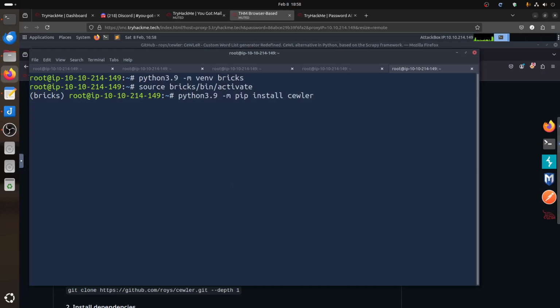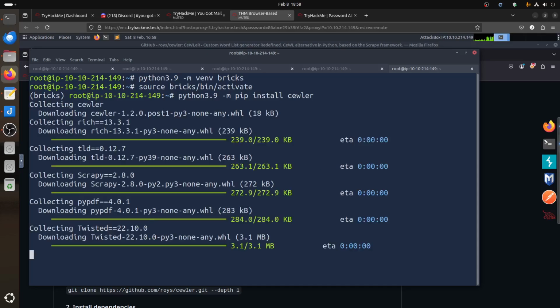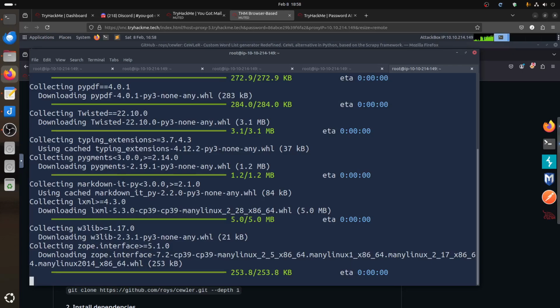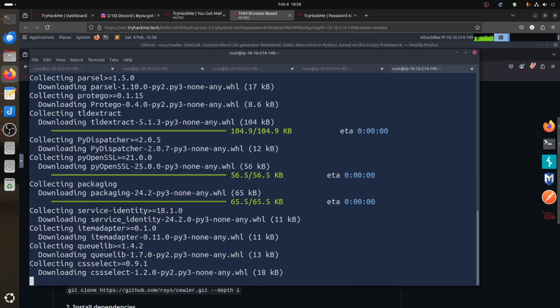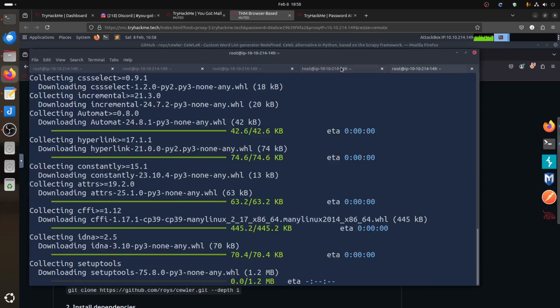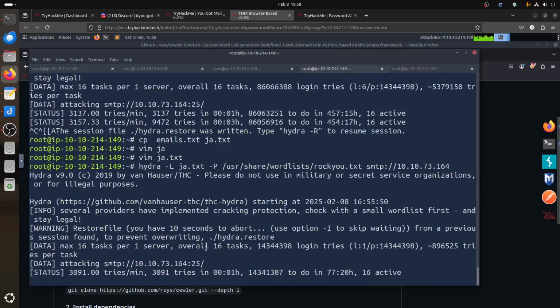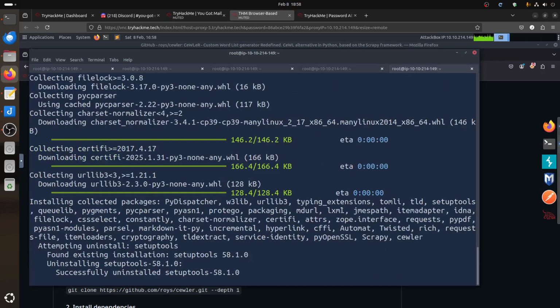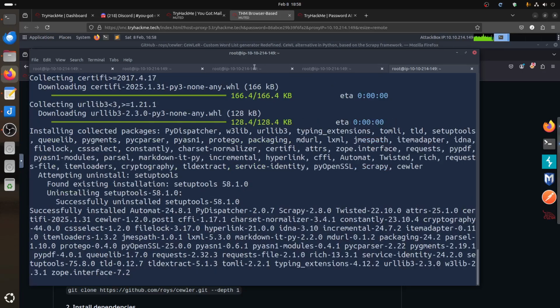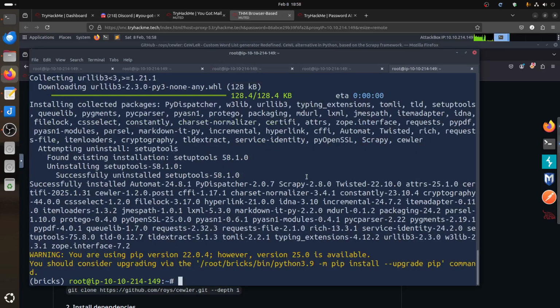So let's do that. Let's see our friend. When you use ROQ, it seems to take long. Okay, now we have it, so we can use it.